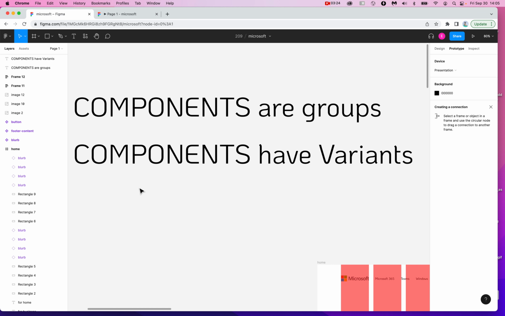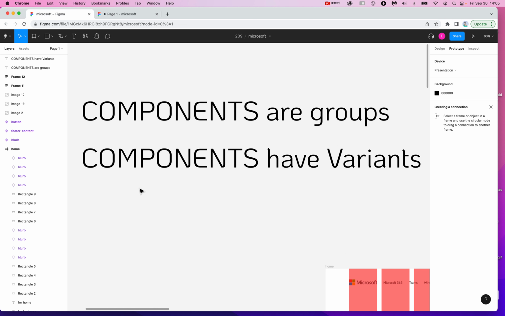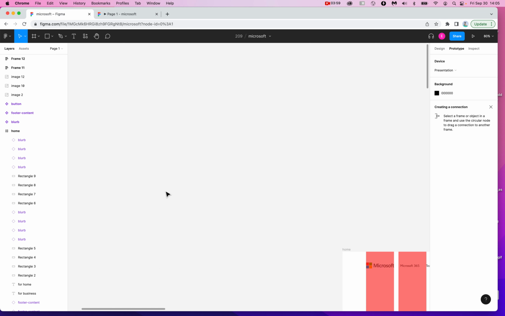We had the word all Microsoft, and we had it with and without an underline. We had it with the arrow pointing up and with the arrow pointing down. That's one component with an arrow down, no underline variant, and the same component with another variant where the arrow is pointing up. And we're just going to tell Figma that whenever the mouse goes over, it has to switch from one variant to the other, and whenever the mouse is not on top of it, it switches back from that variant to the default variant.